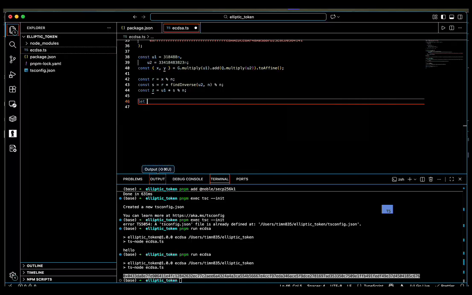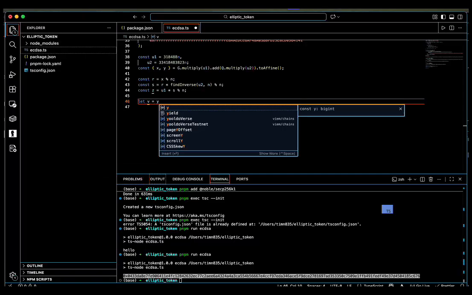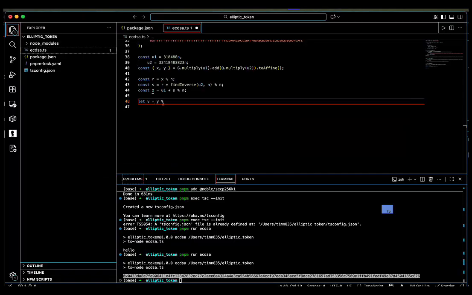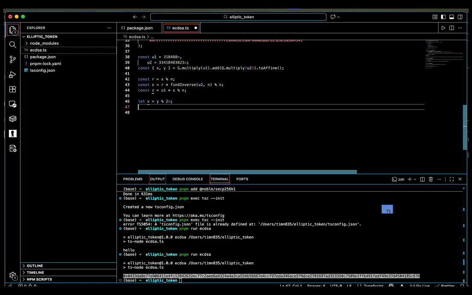And finally, let's do v for the parity. Now, initially, v is defined as our y-coordinate modulo 2. However, because in Ethereum we require s to be in the lower part of n, we need to check that.